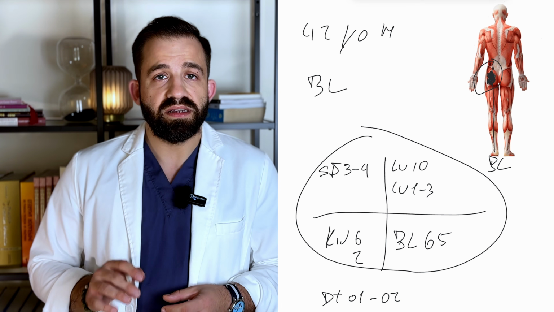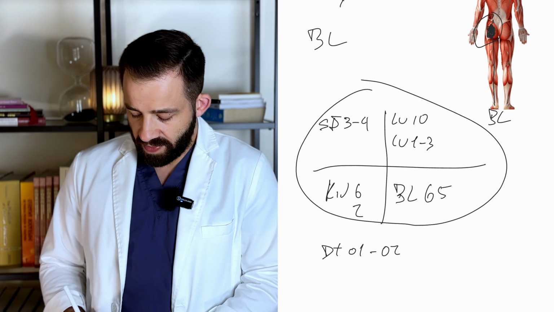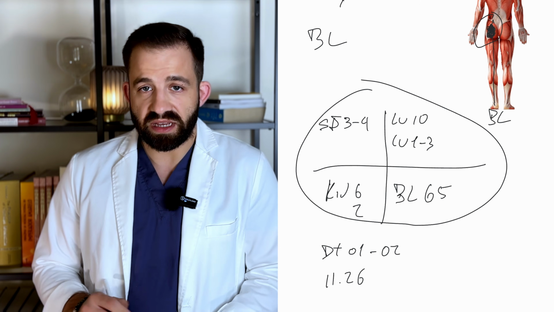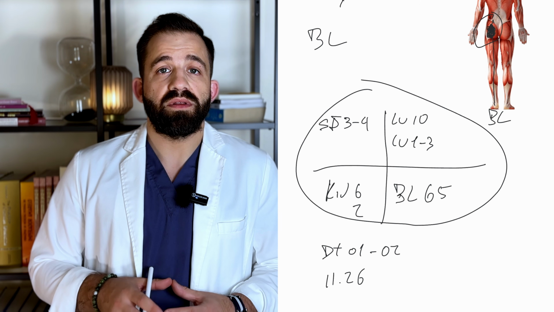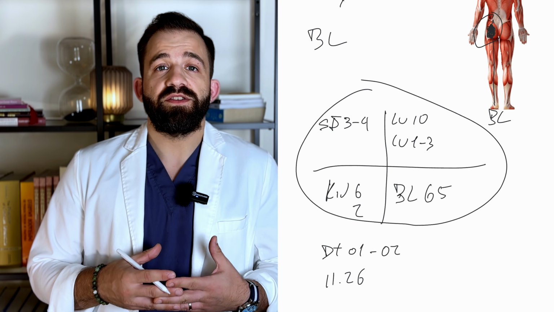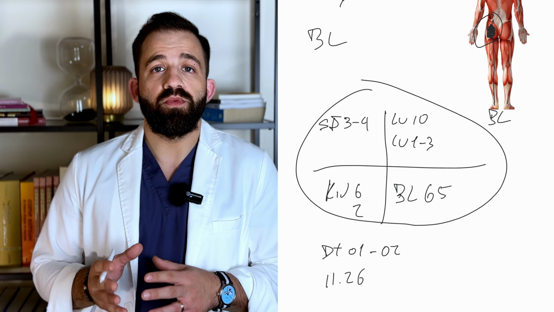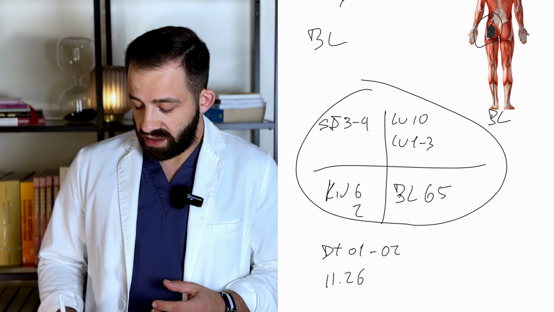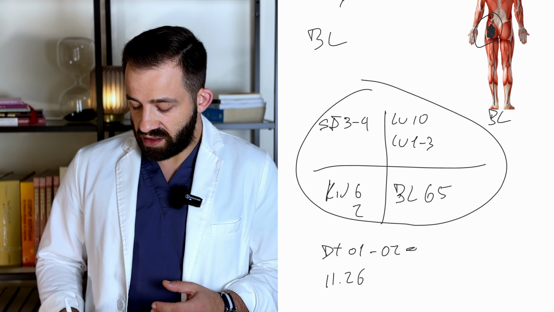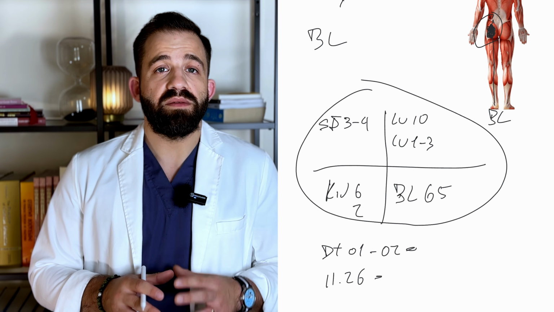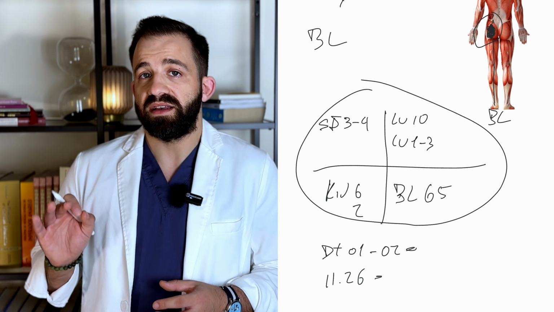So in that session, what I did was I still kept the same points of the balance, but now instead of bleeding DT01 and 02, I bled the point 11.26. This is a point that comes from Master Tung. It's on the hand, and it's very useful to help wounds close. Oh, and the areas we bled, the DT and the 11.26, were both on his left side. I usually bleed on the same side as the illness.